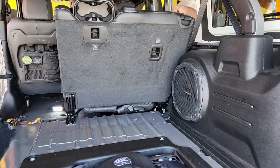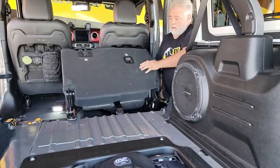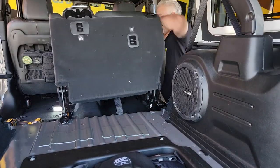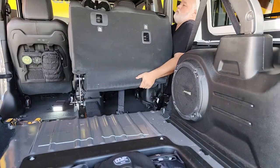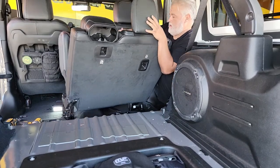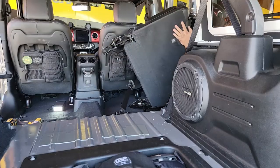Now, the passenger side is a little more difficult because we do have the seat belt in the bottom, and this is a bolt that is exposed on the bottom, but I couldn't get a wrench onto to loosen as it was very tight. Again, it's a seatbelt bolt, so I'd imagine it's something they don't want coming loose under any conditions. So I'm going to try to get the seat in an awkward position here, but one that I can go to the other side and get my high torque impact on.